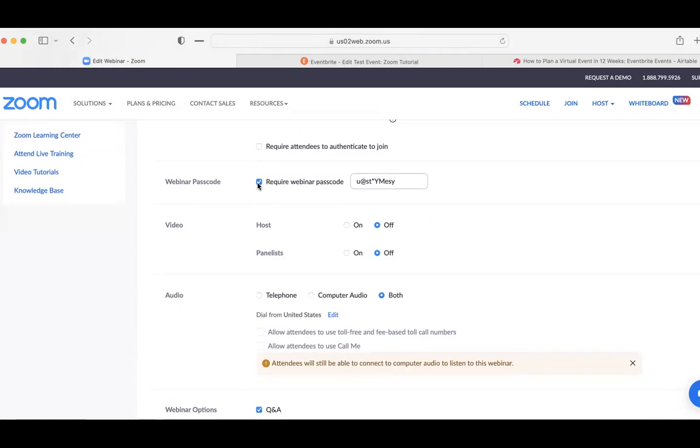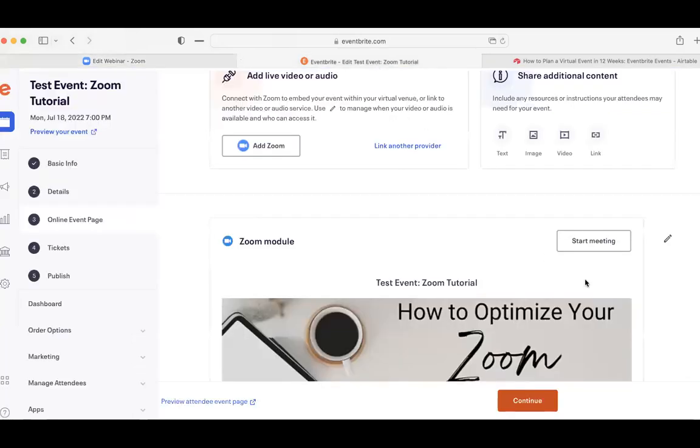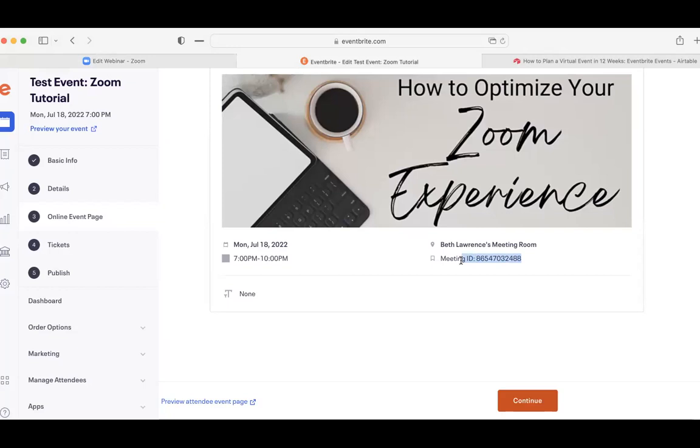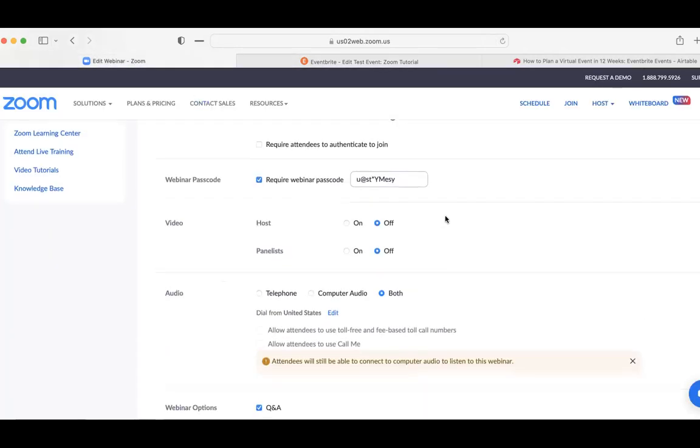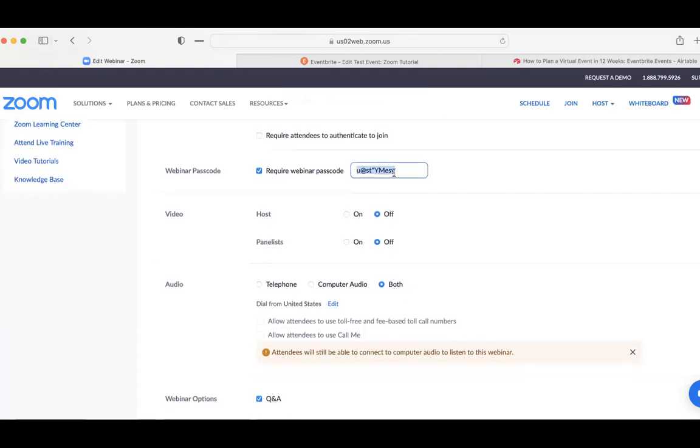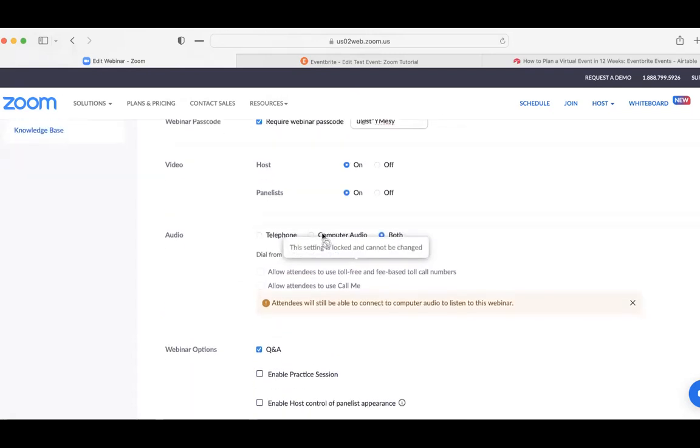This is also tricky. Because of my overall settings in Zoom, I must have said, hey, in every webinar, require a password. This right here does not show you a password. So that is actually what happened to me the time that I didn't remember to do it. So what I started to do now is really go through, and I make sure that the host video is able to be on. If you hit off, the panelist or the host won't be able to turn it on. In webinars, it's not the same. They're not going to be able to do things on their own. So you have to make sure that these settings are correct.